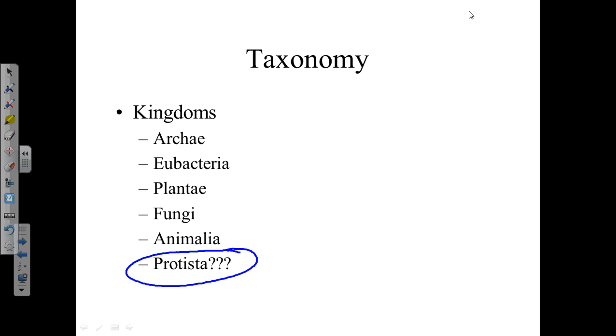The things in Kingdom Protista, some of them were animal-like, like paramecium, an amoeba. A lot of them were way more like plants, maybe like a euglena. They could do photosynthesis and stuff. And as scientists started looking at their DNA, what did they find about the DNA of all these things we've been calling protists for years? They weren't really related at all. So there's a lot of debate about whether Protista ought to be considered a kingdom anymore. Your book does not consider it a kingdom anymore. Depends on the textbook you look at. But these are typically the kingdoms that you see in most books.